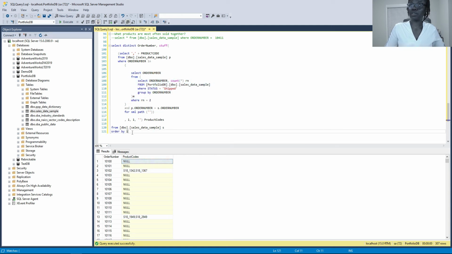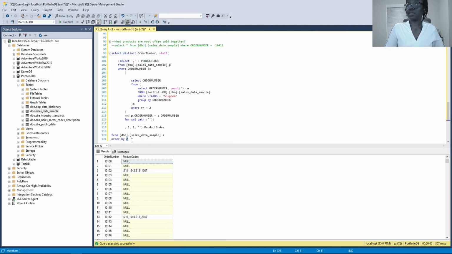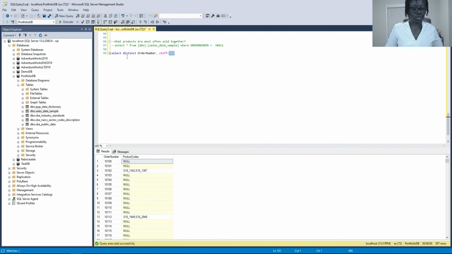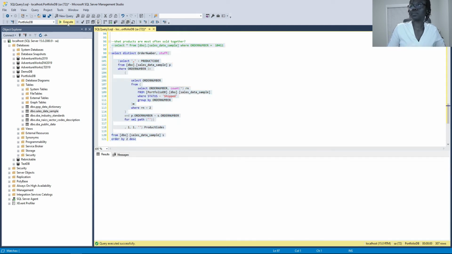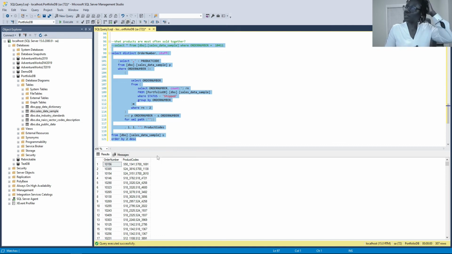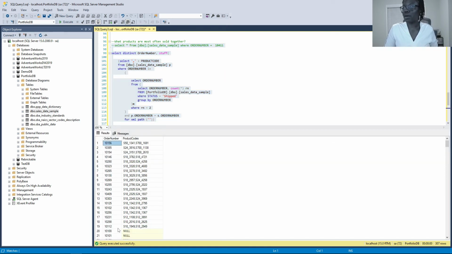So maybe I can do an order by 2 so that I can only see the records that I am interested in. Good. So now I did order by 2 descending order. Now I'm only seeing the top records where the product codes were only two.